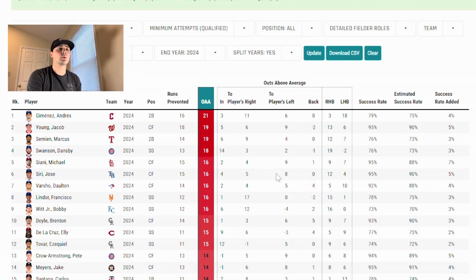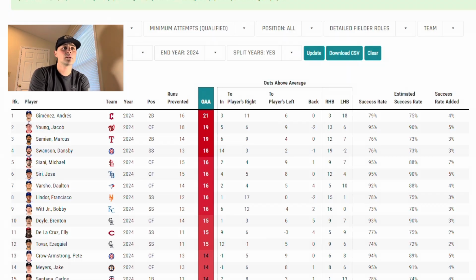And I like the way the OAA stuff is scored, but again, when you have the sample size bias, you don't really get the clarity that I think you get from success rate added. Now, it's interesting. I don't know if cross-positional comparisons are fair when it comes to the success rate added. I need to learn more about exactly how we would do cross-positional comparisons. I mean, we could do DEF, but I still think it's an unfair way to go about things. It's the most fair in my opinion right now. Maybe FRV could be up there, but even so, it's really, really hard to compare a left fielder to a second baseman and stuff like that.